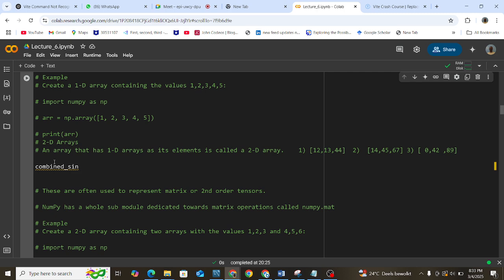Now we have something like this. You can just pick all these and copy them here, and what I'll just remove is this naming.